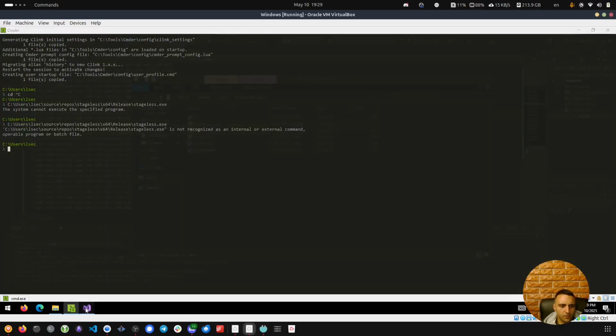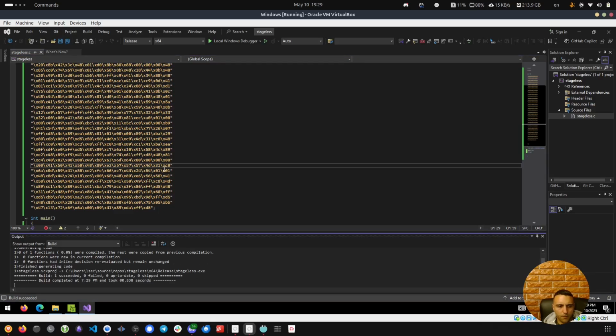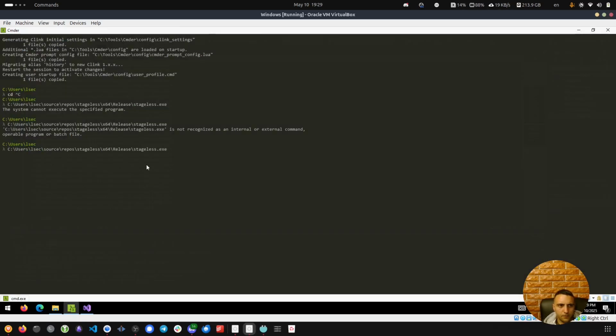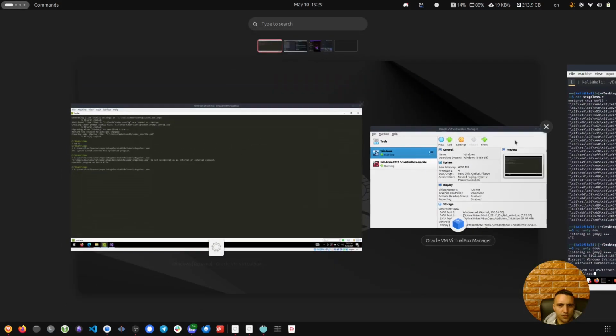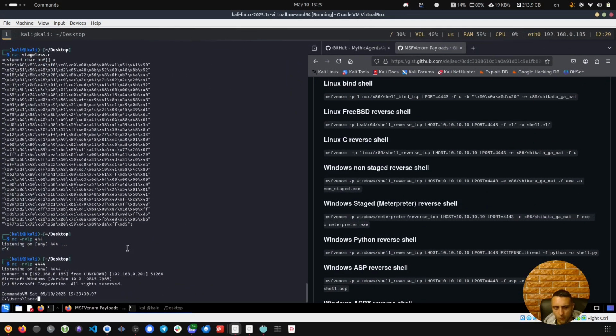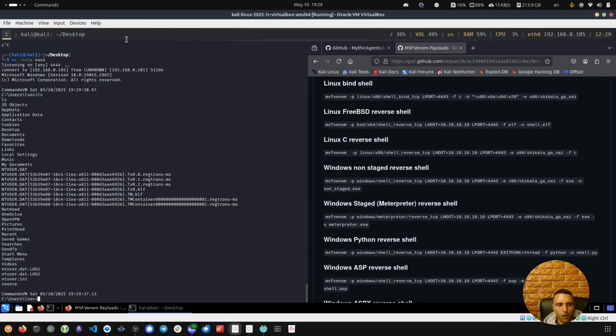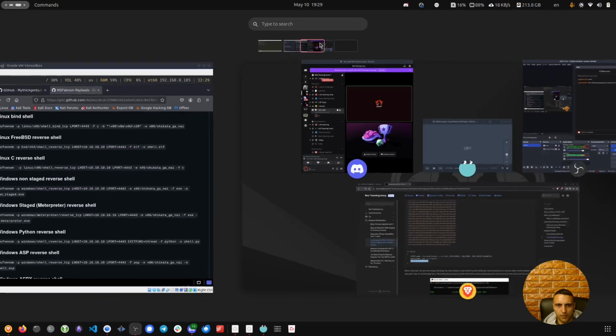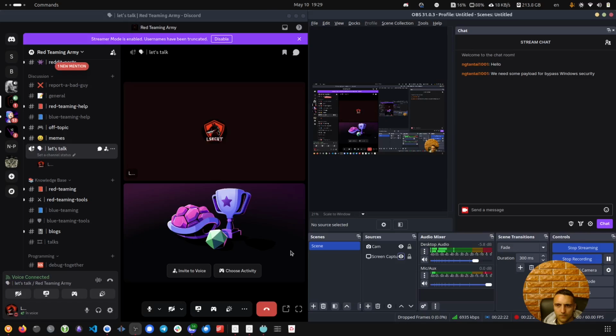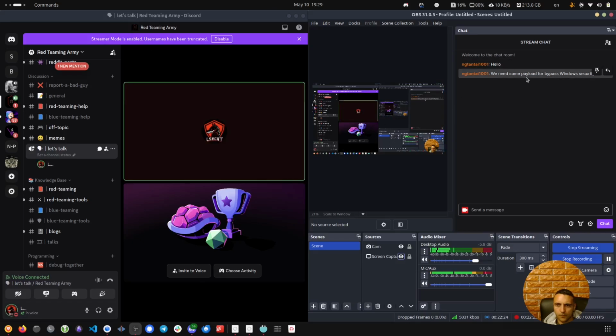And it was deleted by the Defender. So I can compile it again and rerun it. The shell hangs, which is generally a good thing. And here we have a callback. Now the reason why we have a callback and why we can access the commando is simply because we need some payload for bypass Windows security. Yeah, I know, but now the topic is slightly different. That's why I'm sticking to basic.